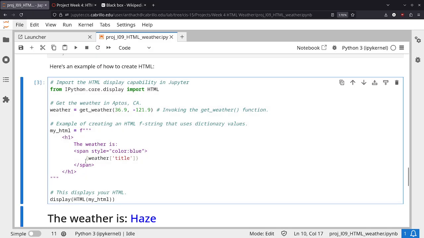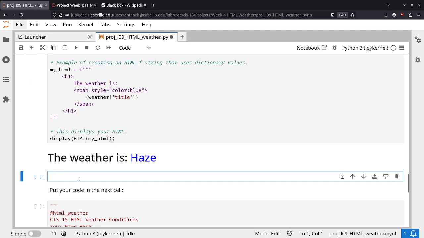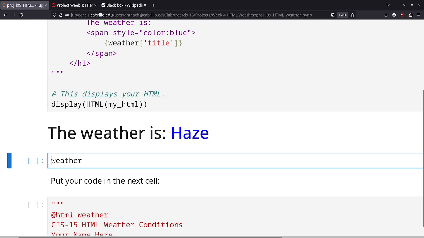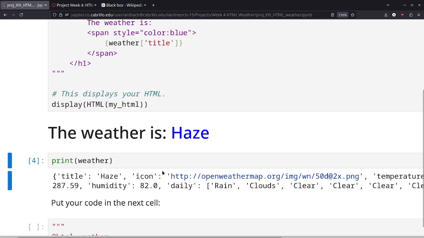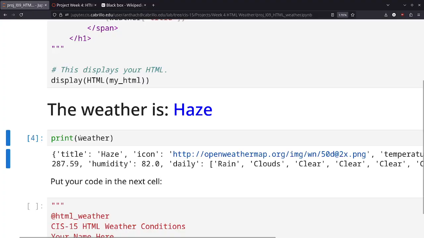Okay, and if you wanted to help visualize this dictionary, you can make another cell. So I'm just going to make another cell right here. Down here, I just press plus to add another cell, and this way you can visualize a dictionary. If I were to print the dictionary weather, it's going to be a little unformatted because print doesn't know how to print it.